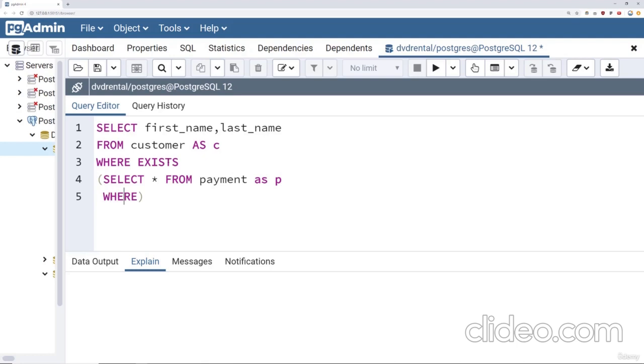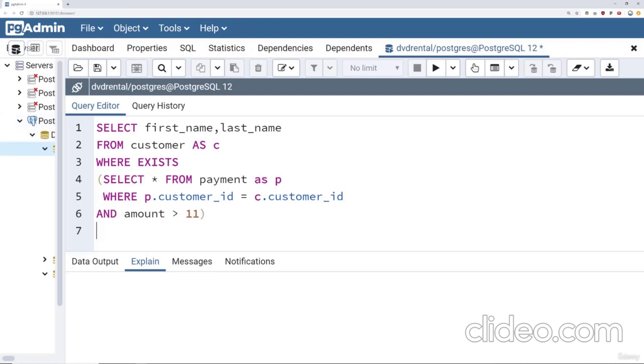It's a bit easier to read. We'll say where P dot customer ID is equal to C, which is the original customer table, dot customer ID, and amount is greater than 11.